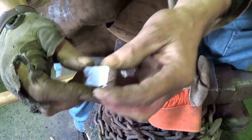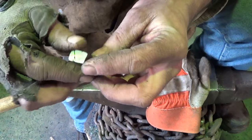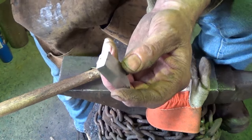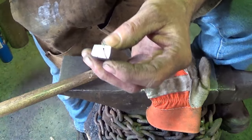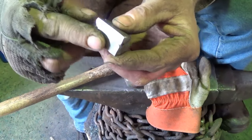I've got that piece normalizing over there. I just want to give it a chance to relax. I took the piece that broke off. I don't think I burnt it off, although it acted like I did. I think it was the piece that was in the vise when I did the twist, so I might have put too much stress on it when I twisted it. But anyway, I cleaned it up, I ground it up.